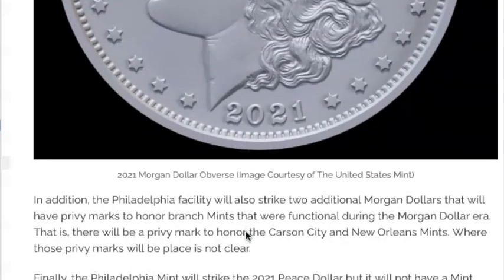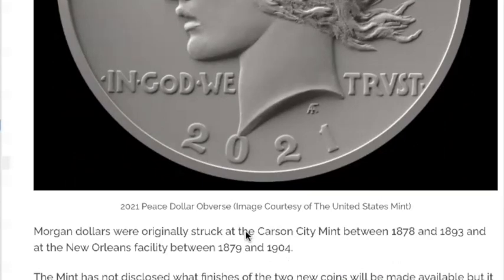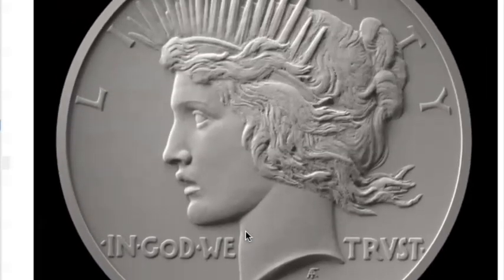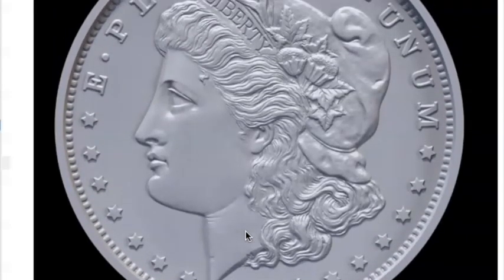I don't know what the mintages will be on these. Hopefully they don't do something stupid like make them unlimited mintage, but I do know that they will be hugely popular, and as we have seen, ever increasing prices, probably hugely expensive for an ounce of proof silver. I don't know offhand what that would be, but it will certainly be at least double or triple spot price, right? So keep an eye out for that. I couldn't find it on the U.S. Mint's website. Perhaps it's going to be a winter release. I'm not sure, but everyone is really looking forward to that. And this is the catalyst, I think, for collector value in the historic coins to increase.